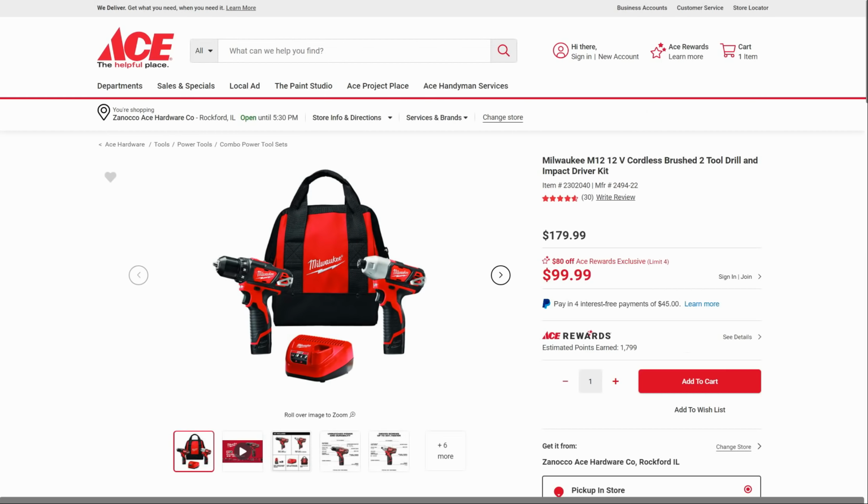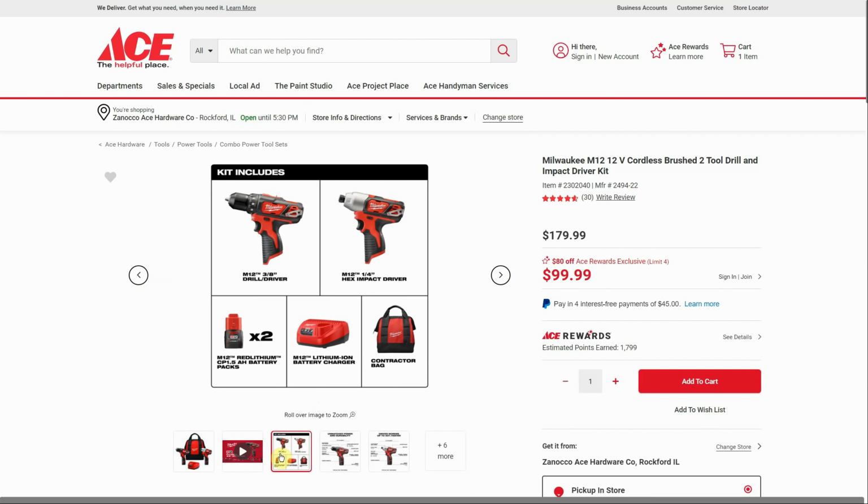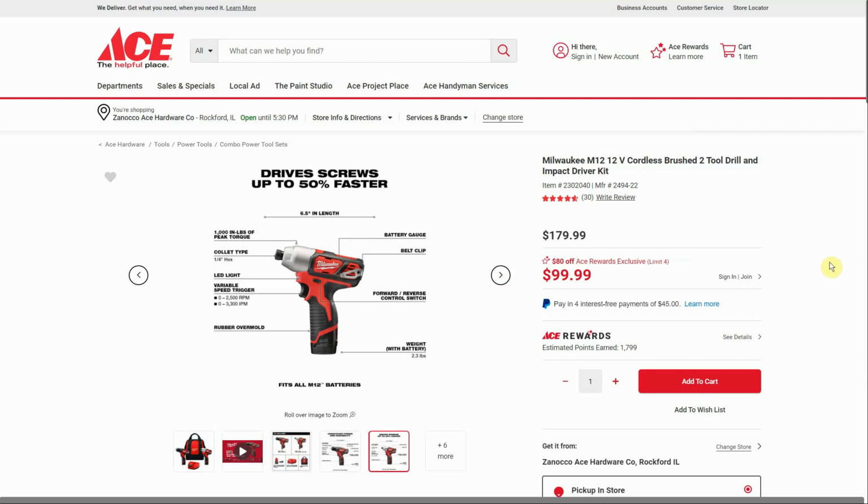Here we have the Milwaukee M12 brushed 2-tool kit, getting a drill, the impact driver, battery charger. Let's see, you get two 1.5 amp hour batteries to go with that kit. Normally $179.99 down to $99.99.